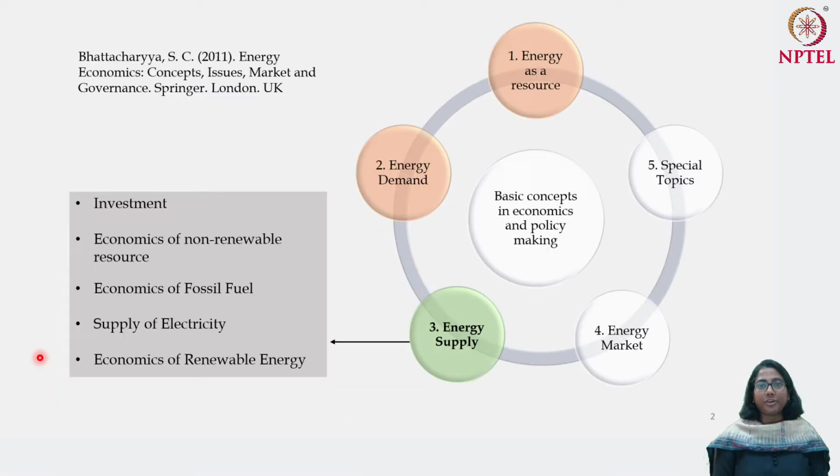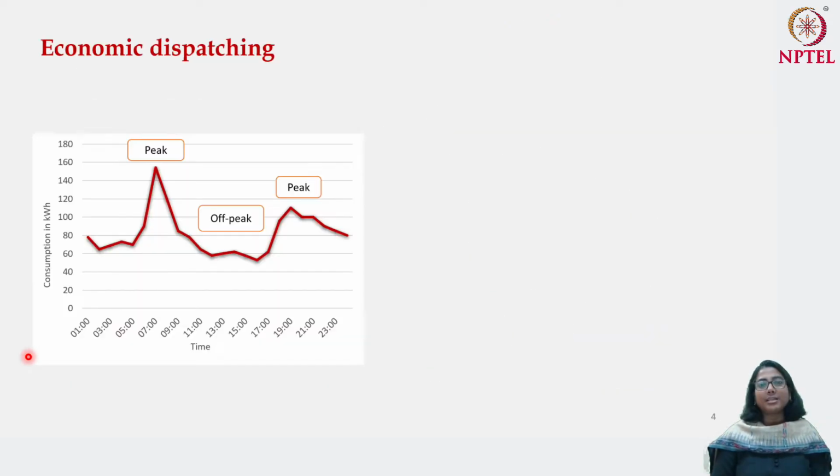This is the last lecture of week 5, and in this lecture we are going to discuss the economics of electricity supply. Let us start with the concept of the load curve that we had already discussed in the context of electricity demand. If you can recall, this is how the load curve looks. These are the different time points of the day, and this is the consumption at various time points of the day. Now this particular load curve is constructed for one household. However, we have seen that you can also construct the load curve for a particular area or a number of households and so on. Or you can also construct it for a year.